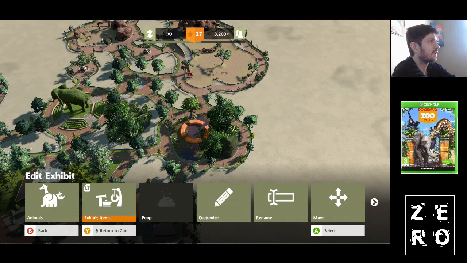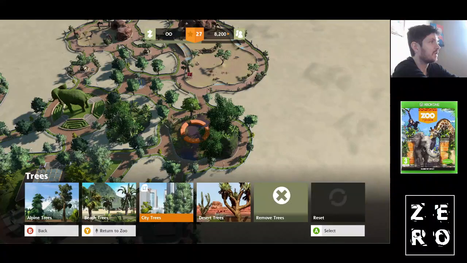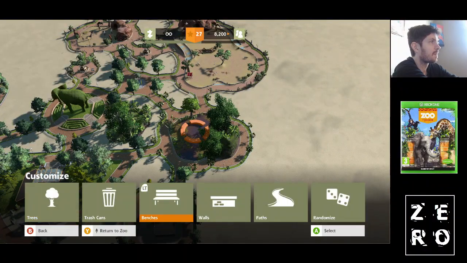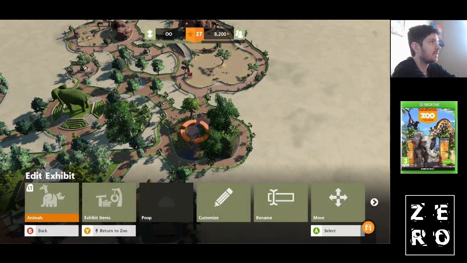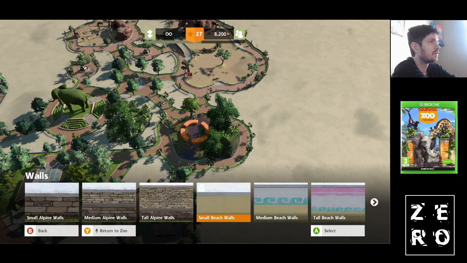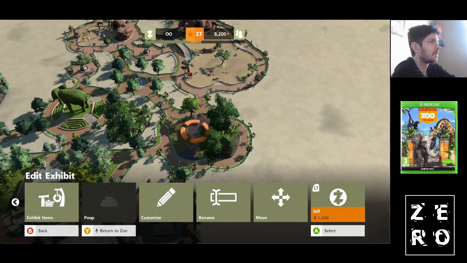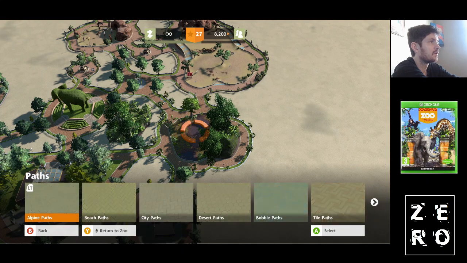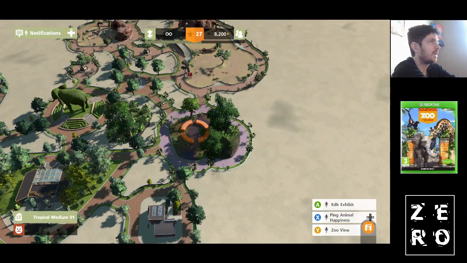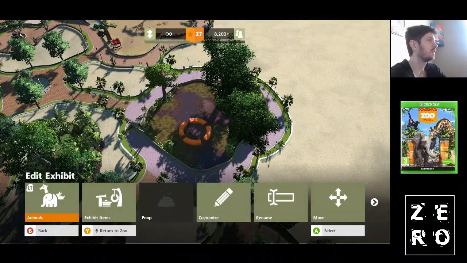So this is where we'll start our tropical. So we'll get beachy trees here. Completely different vibes going on over here. We'll go with the pink paths. And what can we put in here?